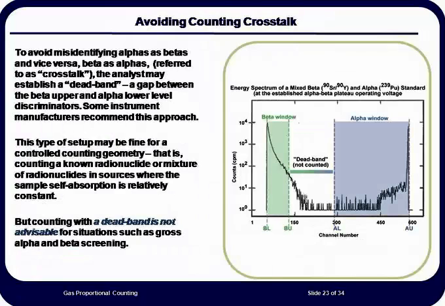We can minimize the overlap of the counting regions by creating a deadband. This would require setting an upper beta discriminator at a significantly lower energy than is the highest energy beta expected to produce a signal, or by setting the lower alpha discriminator above the energy of the lowest alpha straggling energy. This situation is depicted in the picture on this slide. It is important to note that by doing this, we will reduce the total number of counts accumulated in each window by changing the region of interest, which leads to losing counts into the deadband. When performing analysis close to the detection limits, this is not an ideal situation.